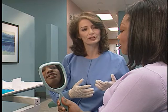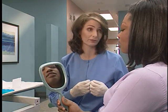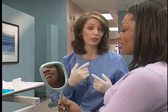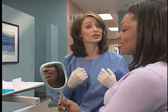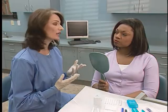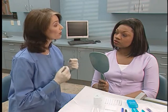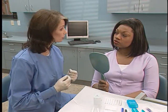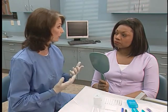On your braces, the tooth is actually protected where the bracket covers the enamel. Where it's not protected is around the bracket in front, on the back, on the chewing surfaces, and on the sides between the teeth. It's not protected under the gums either. So when you brush, you need to be very careful to reach all of the tooth surfaces and to brush above and below the brackets to reach all parts of the tooth.